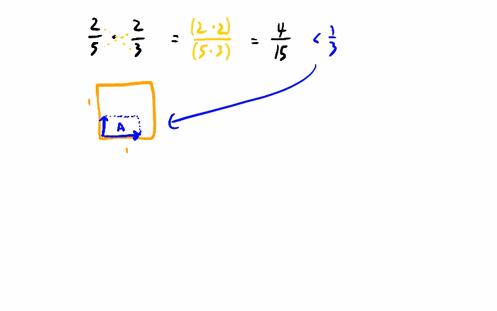Let's consider another problem. Instead of 2/5, let's go with 3/5 times 2/3. If we want to do this multiplication, it will be actually much simpler than the last one. In this case, we can associate the 3's together, so we should be thinking that we're associating the 3 divided by 3 and then the 2 divided by 5. Since 3 divided by 3 is just the multiplicative identity of 1, our answer will simply be 2/5.